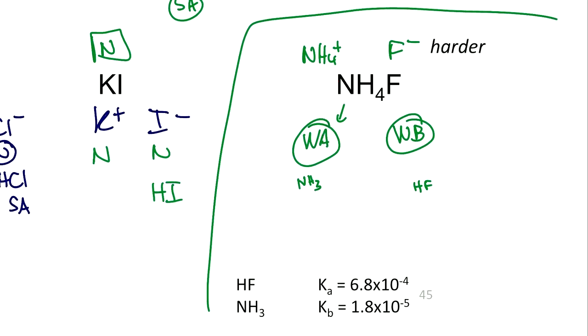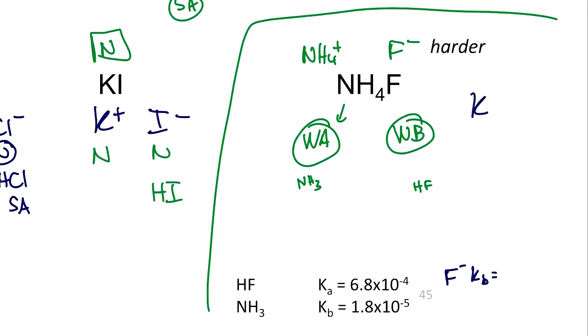All right, so I have ammonium and I have fluoride, but I give you the Ka of HF, and I give you the Kb of ammonia. Did I put HF into water? No. What am I looking at? I'm looking at its conjugate. So should I be looking at the Ka value? No, I need to be looking at what value instead? The Kb value, yeah. So since I'm working with F minus, we want to look at the Kb value. How do we get the Kb value?